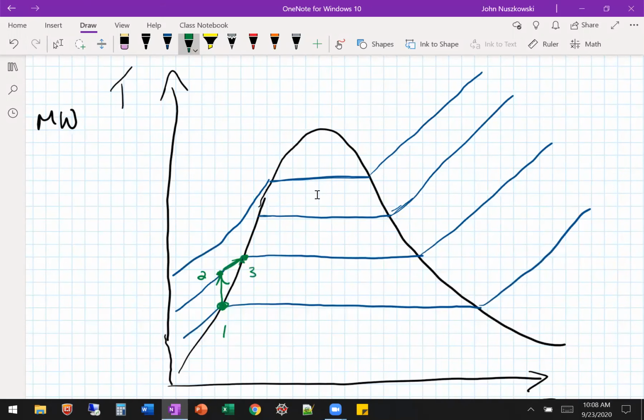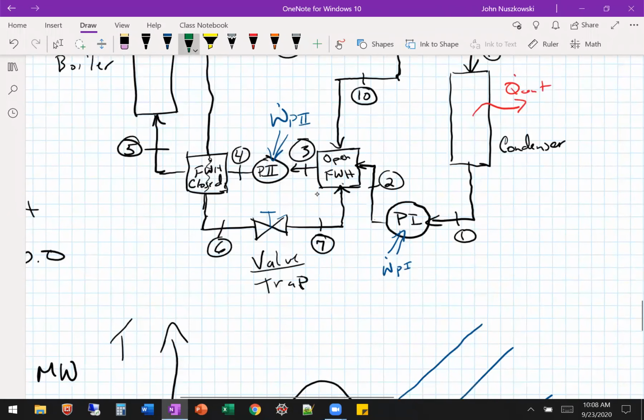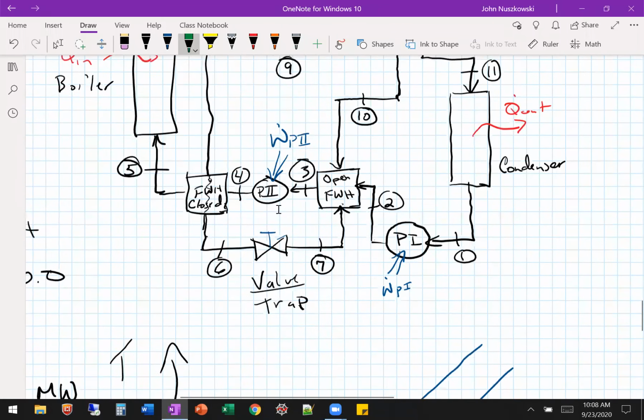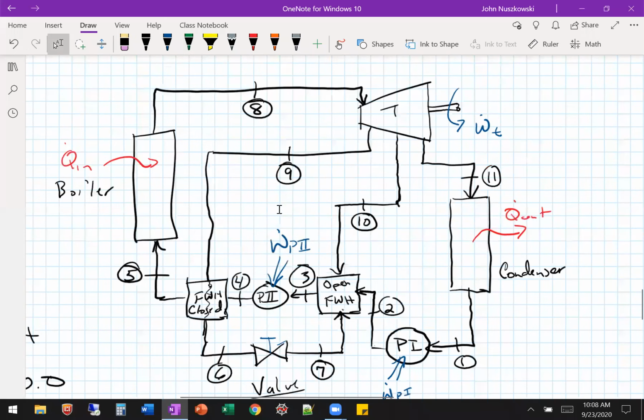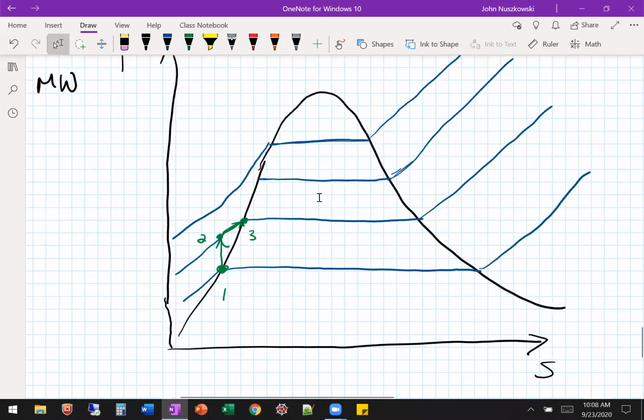Okay, so if we go back up and look, 2, 10, and 7 are mixing to give us 3, and that's an outlet, and it's going to the pump. The pump has an inlet quality of 0, okay. Now we have a second pump that raises its pressure all the way to 4, which is equal to 5 and 8, because it's a closed feed water heater. So it's not mixing the fluids, so that doesn't have to be the same pressure as 9 and 6. So 4, we raise the pressure in pump 2 to that, the 5 and 8, okay. So that's the highest pressure.